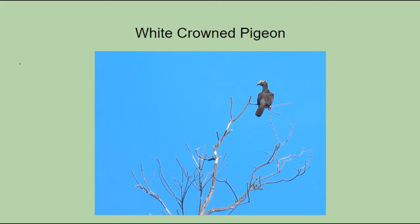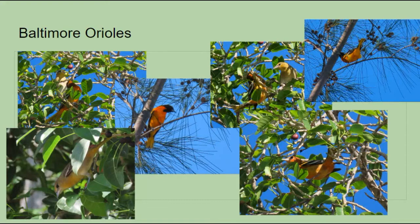White-crowned Pigeons, I put on this list not because we don't ever see them, but they are an endangered species, and they are threatened in the Keys. So anytime you do get to see one, it's cool. You don't see them super often in the upper Keys, more in the lower Keys. But it's always cool to get to see one. I did get to see one in the fall so far, and they usually go back south and come back more in the summer. You're more likely to see them in spring and summer than in the fall and winter down here.